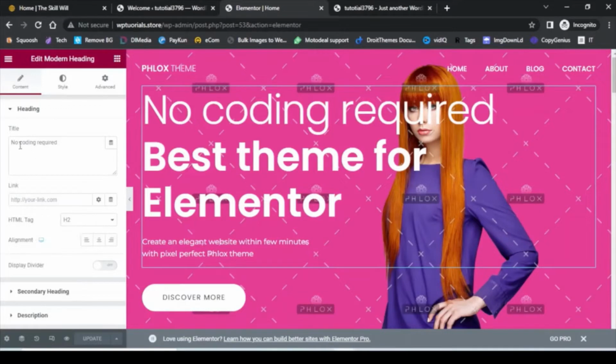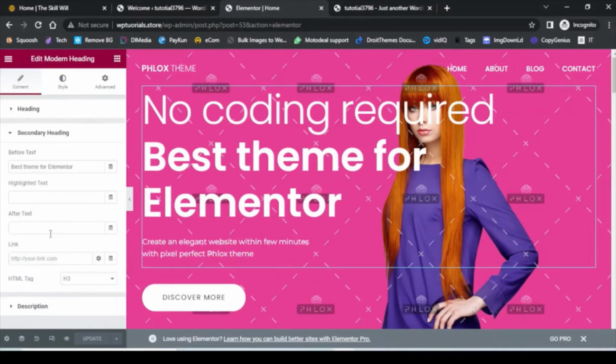So as you see, the text "no coding required" is reflecting here. So this is the heading for this section. And if you go to secondary heading now, you will see the text "best theme for Elementor." It is reflecting over here.